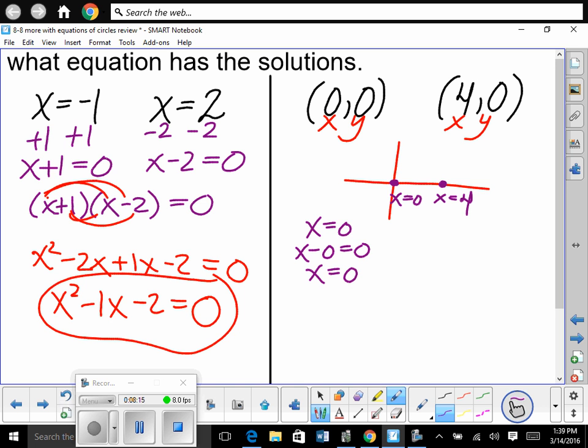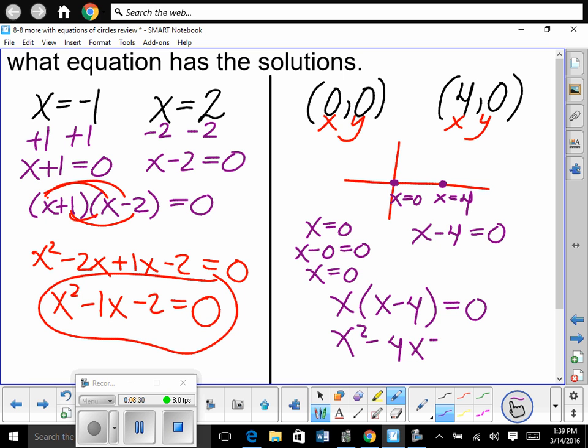Yes. Okay, and then we have x, wouldn't we subtract 4? And then we multiply those two things. Before they were split apart, they were multiplied together. So x times x minus 4, right? And then we would multiply it out. That's x squared minus 4x is equal to 0. You see how we work backwards? Yes. There's the polynomial that generated the zeros for x is equal to 4 and x is equal to 0. Okay, so we're working backwards.